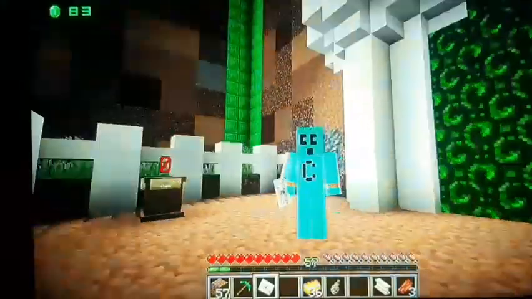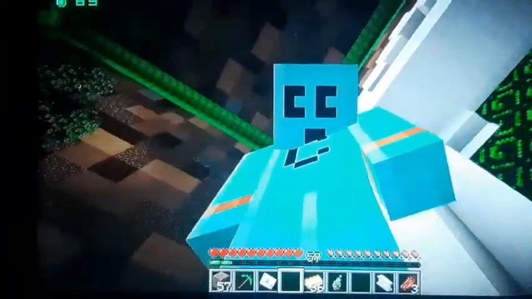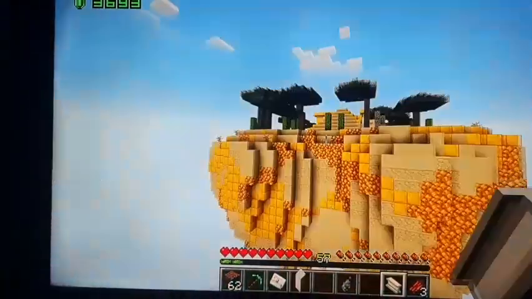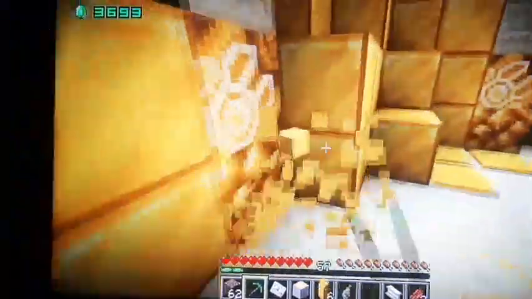Yes, okay, perfect. One gold ingot is worth 100 emeralds, so I have 36 gold ingots here. Let's see how many we'll get. Yeah, 3,600. I could have done that math pretty easily. Most efficient way to get emeralds is probably going to be mining some of these gold blocks. We'll grab ourselves some nice old gold treasure.